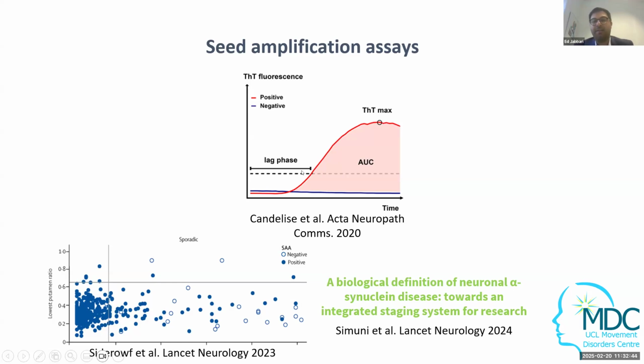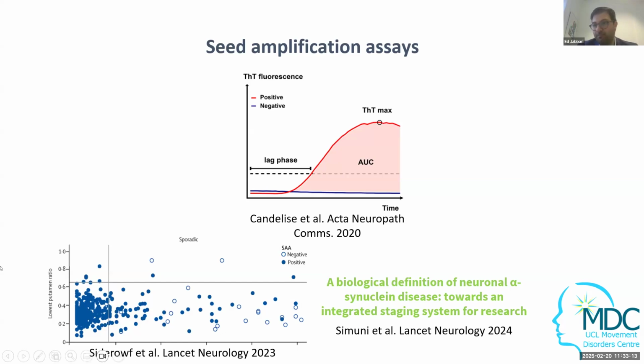Okay. Now, there's been a great deal of interest in the development of these assays in the Parkinson's world, both commercially and on a research level. And this technology has developed really rapidly to the point where now in the US, they are proposing that these tests are used in the clinic as a diagnostic test for Parkinson's disease.